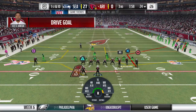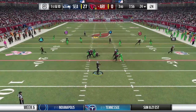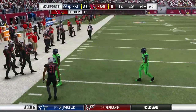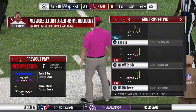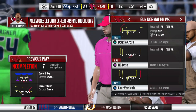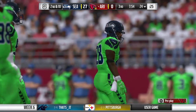We always hear about empty possessions, but some are worse than others. You can have an empty possession, pump the ball away, get yourself set to play defense, but when you turn it over, it changes momentum, and when they take it downfield and punch it in on you, that's a bad possession all the way around. Yeah, but you're hungry to get back out there, aren't you? You'd better be, because otherwise, it's going to be a long day for you. And on 2nd and 10 now.